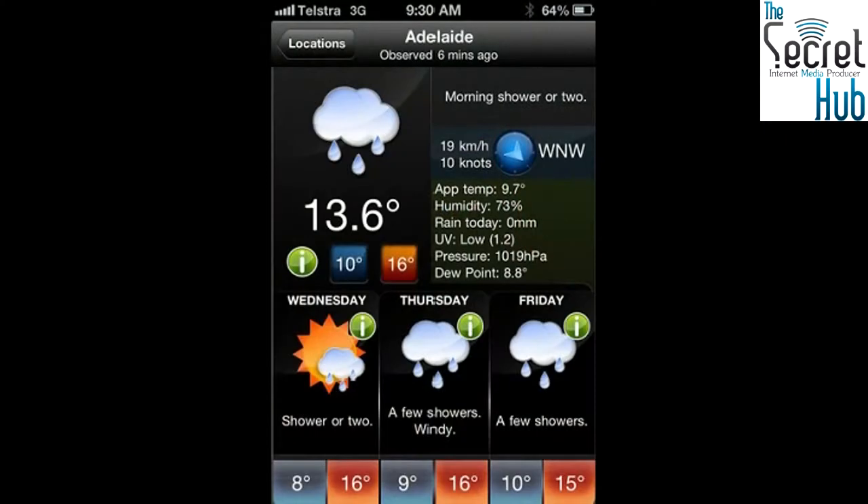It's a whole redesign of the app with some fantastic new features. The one thing I liked about it is it sends push notifications, and that's configurable — anything from morning, lunch, and night, any combination of whichever ones you like. It just sends you a push notification of what your weather forecast is going to be. For me, that's as much interaction as I want with the weather — I never even open the app hardly.